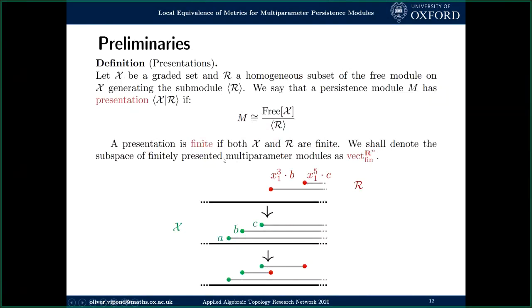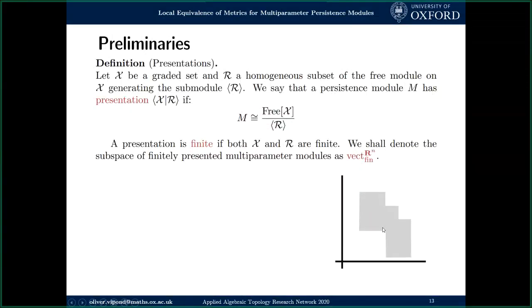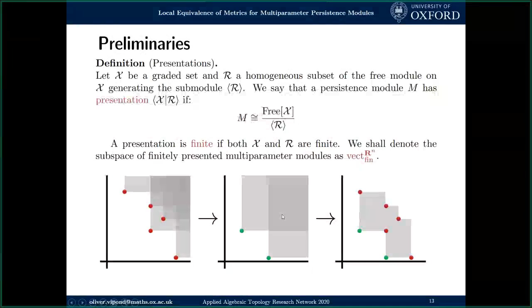Now the reason why I'm introducing this seemingly complicated free resolution of single parameter persistence is because it naturally generalizes to multi-parameter persistence modules. So if I revive my interval from before, I can surject onto this interval with a free module with 2 generators, and then the kernel of this map can be surjected onto with this free module of 5 generators.